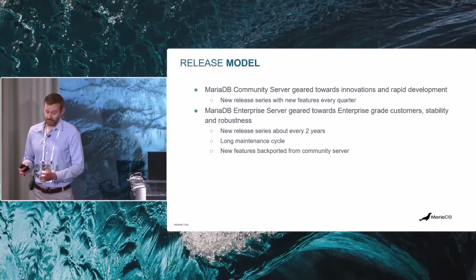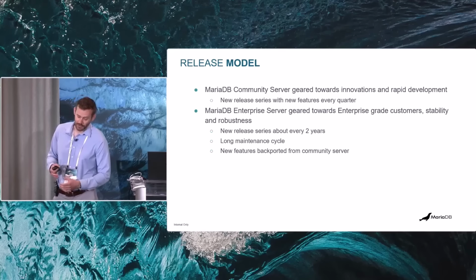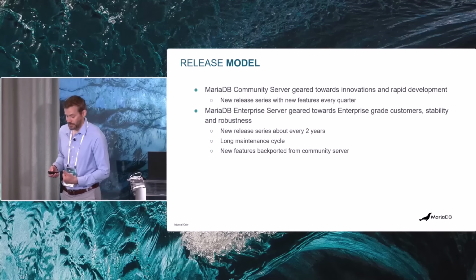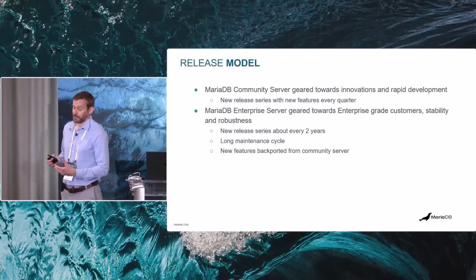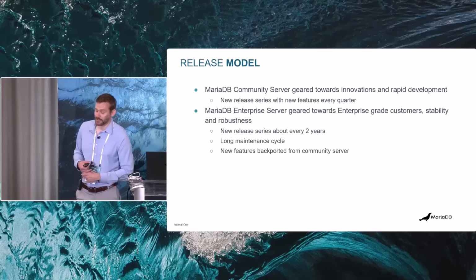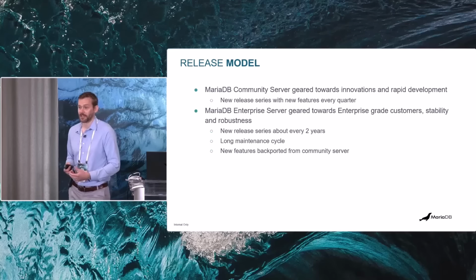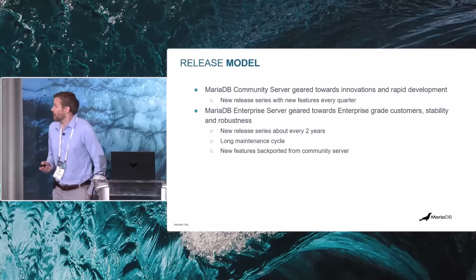So we looked at whether there are cases where we can take a feature that doesn't impact anything you're using if you're not explicitly using the feature. So basically a feature that's non-intrusive unless you explicitly choose to use it. And that's what we're doing with backports. In some cases, we have features that go into a new version of community server. We have customers who would like to use this, but they don't want to wait for the next enterprise release. We actually backport this feature to a maintenance release of enterprise server. We have these rules, provided that it doesn't impact anything unless you're explicitly using that feature. Typical things would be plugins, where you actually have to load in the plugin, otherwise it's not even there. Those are easy to backport, but there are other things like that as well. So that's something that enterprise has over community.